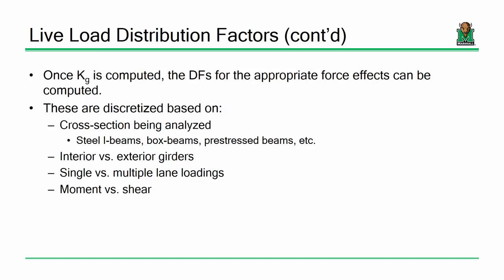Okay. Now, when you open the code, distribution factors are discretized very carefully. For instance, there are different distribution factors for steel bridges than there might be for concrete bridges, for slab-on-beam bridges than hollow box bridges or things like that. There are different distribution factors for girders on the inside versus the two girders on the outside. There are different distribution factors for single lane loading scenarios or multiple lane loading scenarios. That might not make a lot of sense, but when you think about it transversely, sometimes having more than one truck doesn't always produce the most extreme effect, because it almost goes back to that reverse curvature idea that we were discussing with the two spans. If you put two trucks, one truck may want to raise the other girder up. So that can happen as well. And there are also different distribution factors for moment effects and for shear effects.